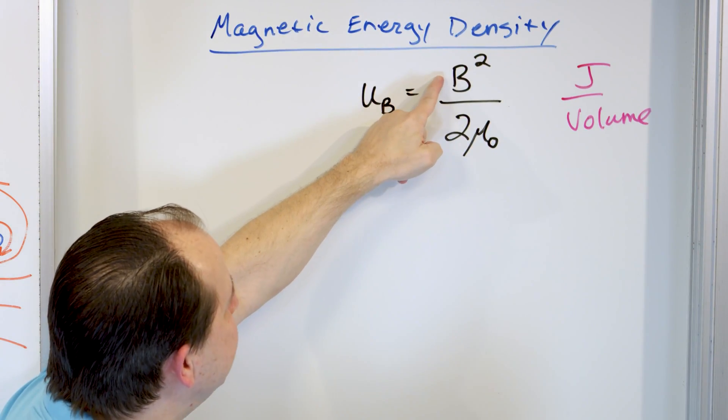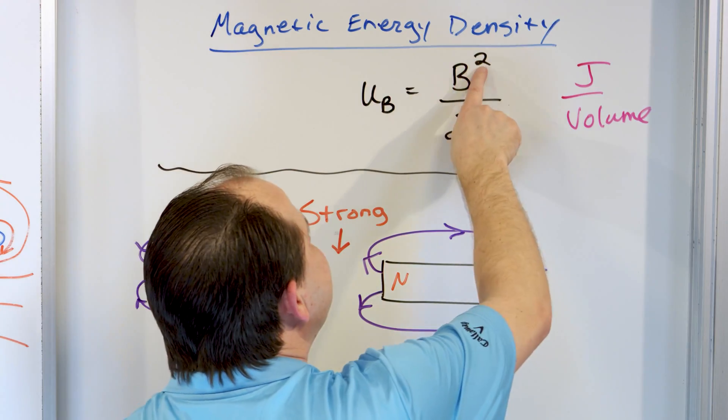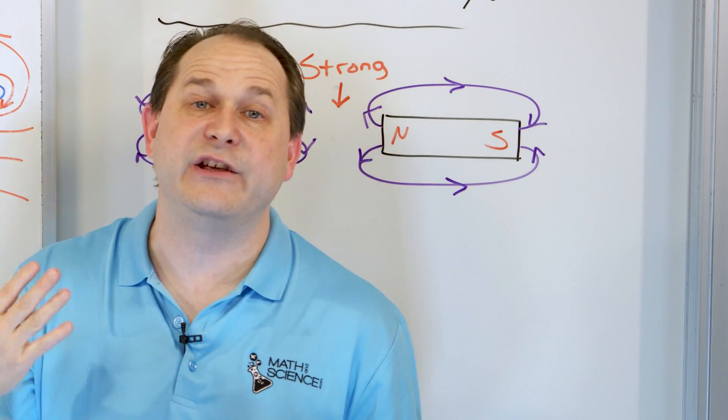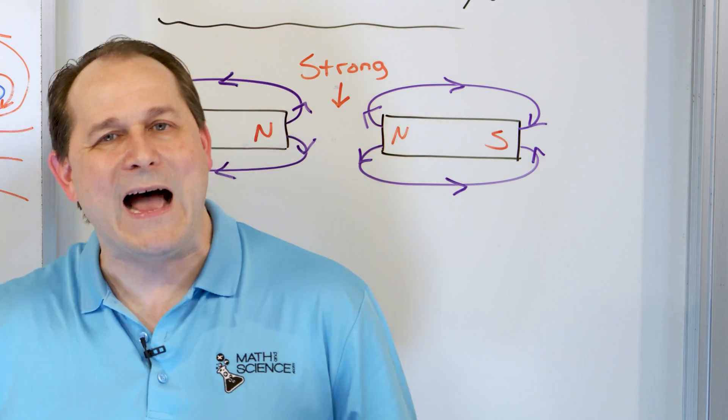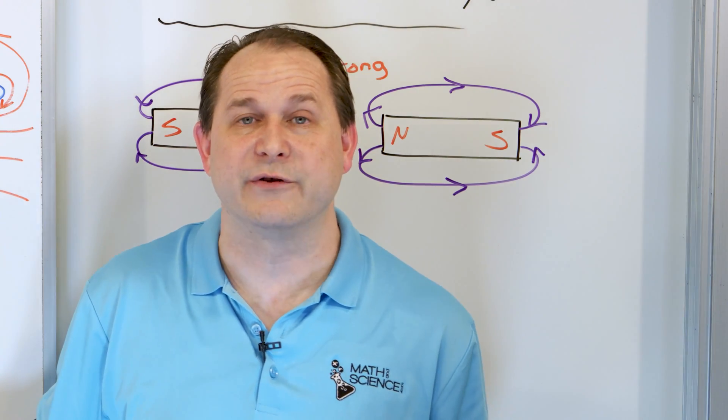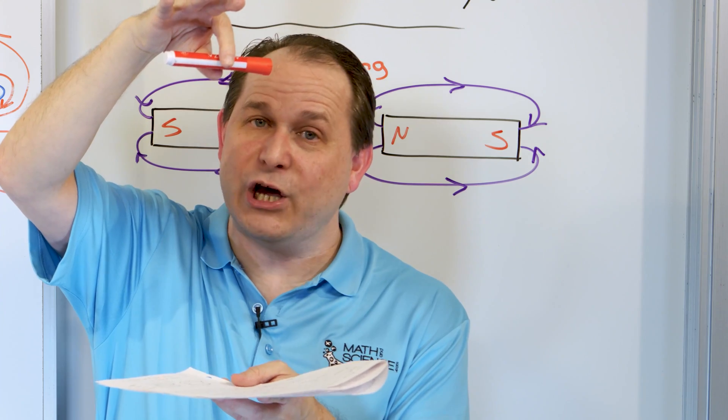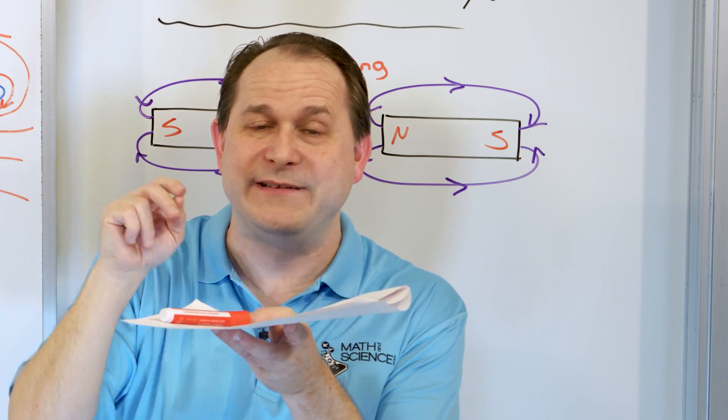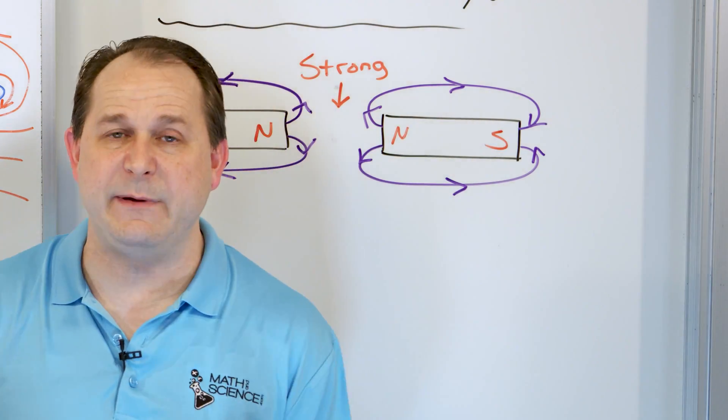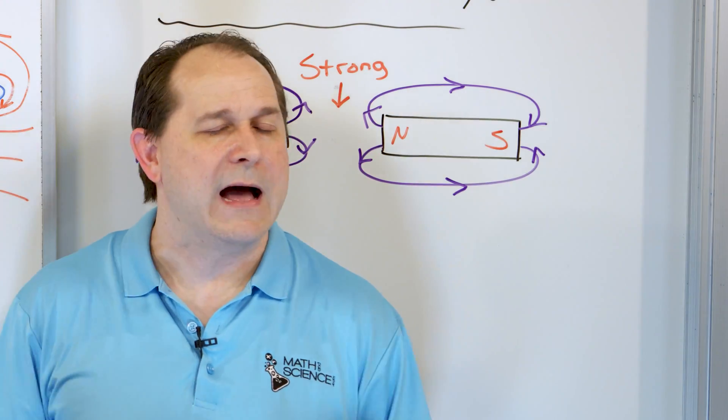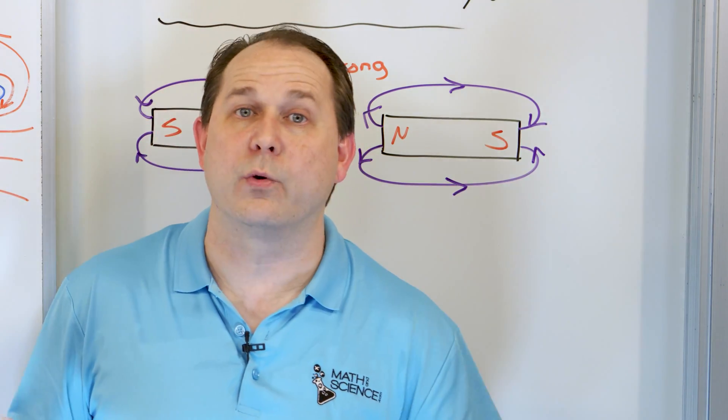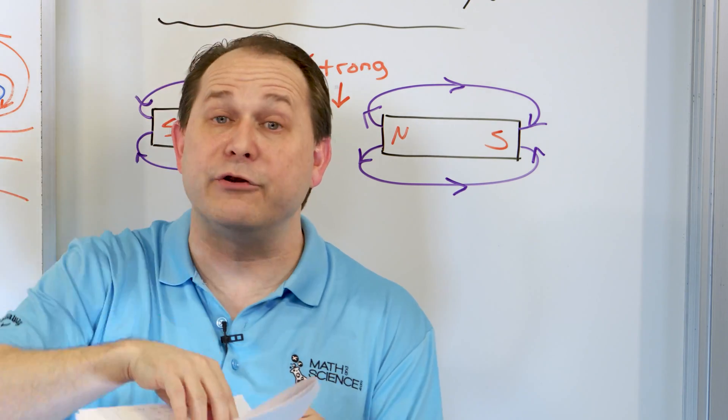Where the magnetic field is strongest, the energy is going to be higher. But the stronger the magnetic field, the more energy is stored. So you have to think about how does the universe operate? The universe operates by going from high energy to low energy. This marker has potential energy from the gravitational field of Earth. Here it is at a high potential energy. When I let it go, it's going to move down to a lower potential energy because it's closer to the ground. Everything in general wants to travel towards lower energy.